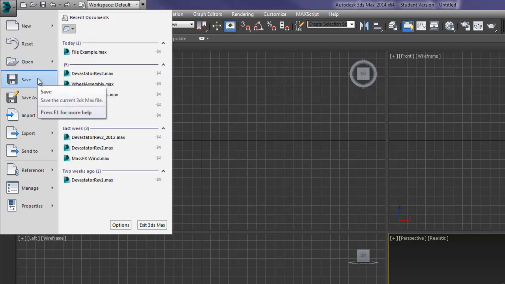When we hit save, we're going to save a file. Now, the first time you hit save, it's going to ask you to name that file and determine where you save the file. So that's really important. If you're working on campus, your My Documents may in fact be a network drive halfway across campus. And if you're saving there, you're actually starving the program and making it work harder.